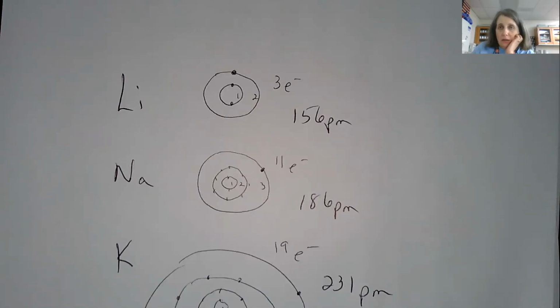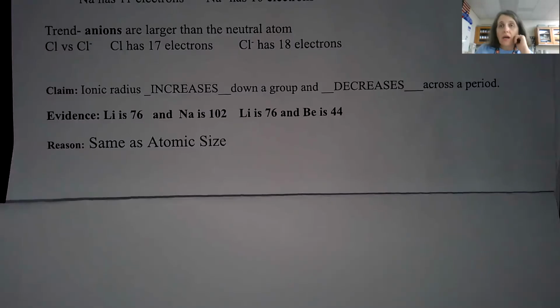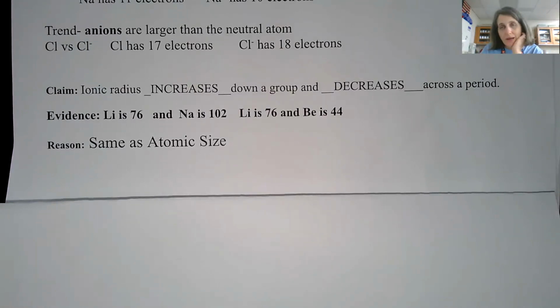If we take a look at previous videos with the Bohr model and also atomic size, lithium has 2 energy levels, sodium has 3. But if I were to remove the 1 electron from lithium to make it lithium ion, Li+, and sodium to become Na+, I'm losing the outer energy level. So I only have 1 energy level for lithium ion, and sodium ion would then have 2 energy levels. So again, the good news is atomic size is the same pattern as ionic size.